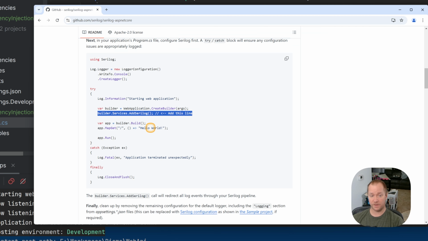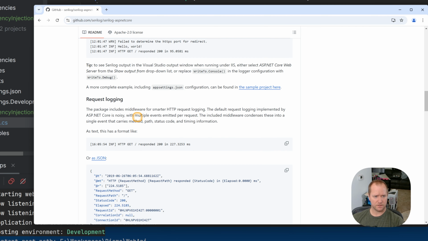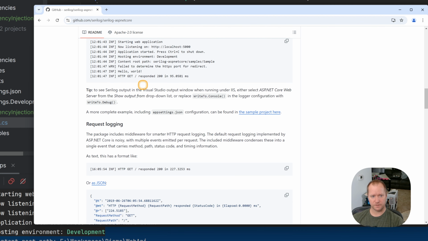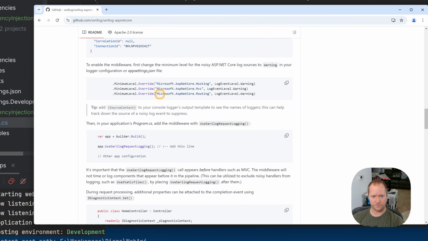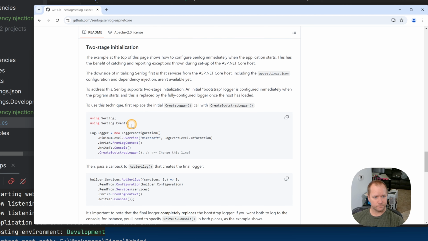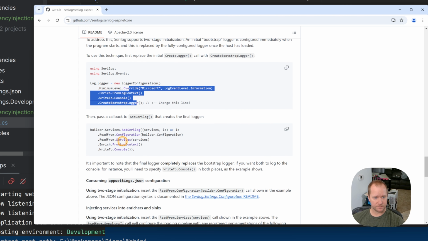Back to their website again. Usually there's a file example. This is the example of the logs we just saw. We're going to use this later as well. I'm looking for a write to file.